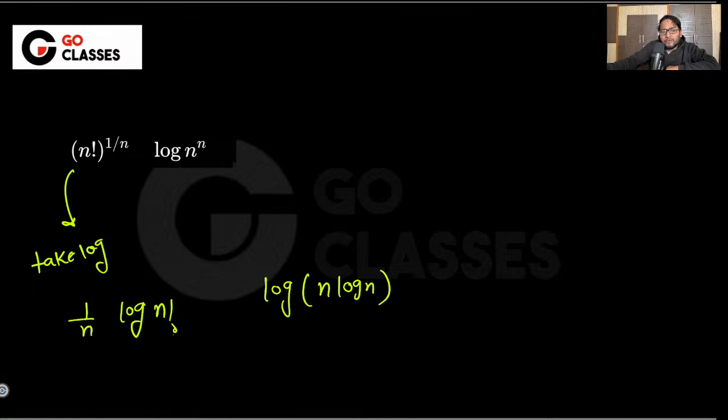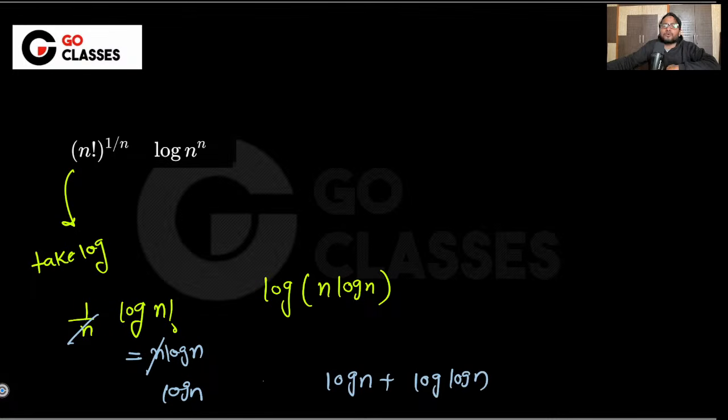So here, after taking the log, you have observed that it will be 1 upon n log n factorial. It is log of n log n, right? This log n factorial is exactly the same as, I mean theta, obviously theta, n log n. So asymptotically this is the same, n log n, so this will get cancelled out. This is actually log n, and this is log n plus log of log n. So asymptotically both are the same. After taking the log, both are coming out to be the same. So that's why you can't comment anything.